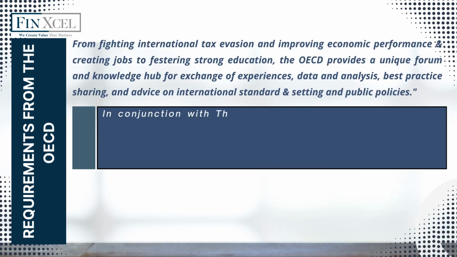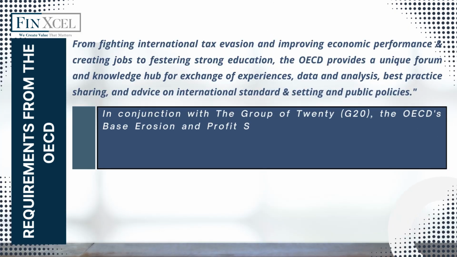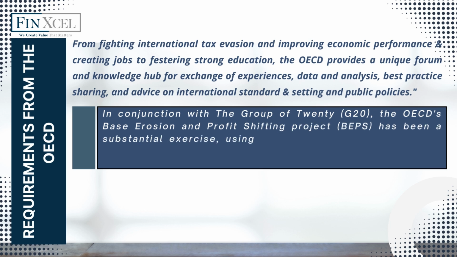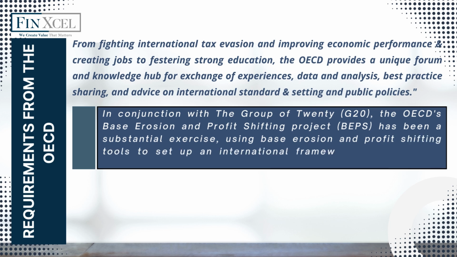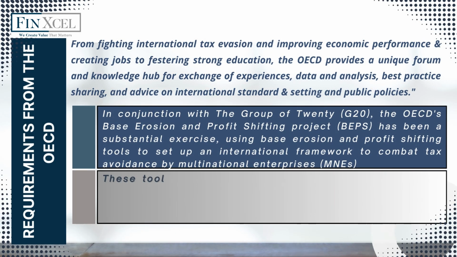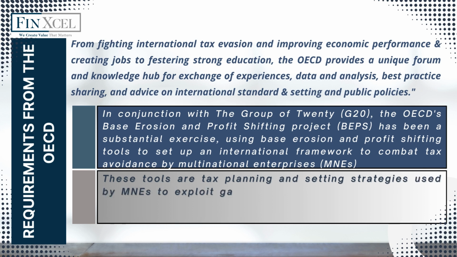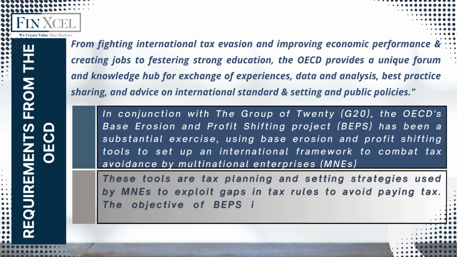In conjunction with the Group of 20, G20, the OECD's Base Erosion and Profit Shifting Project, BEPS, has been a substantial exercise, using tools to set up an international framework to combat tax avoidance by multinational enterprises, MNEs. These tools are tax planning and strategies used by MNEs to exploit gaps in tax rules to avoid paying tax. The objective of BEPS is to prevent this kind of tax avoidance.